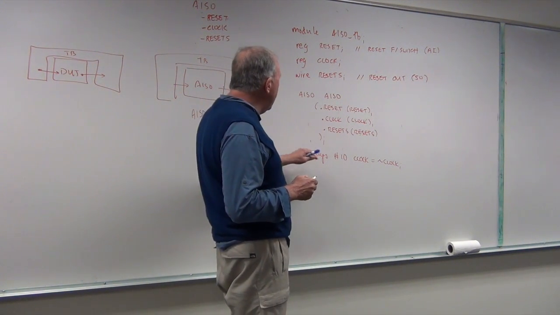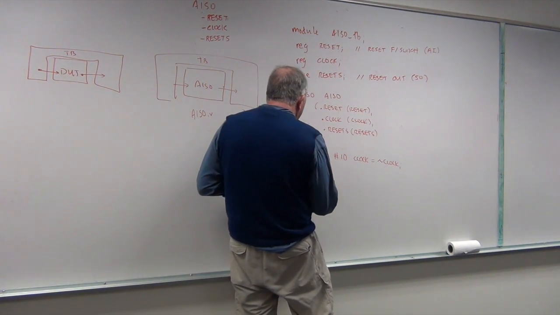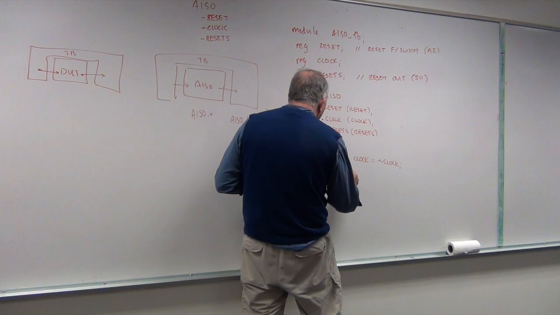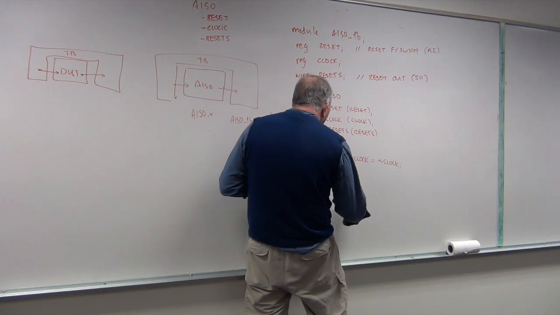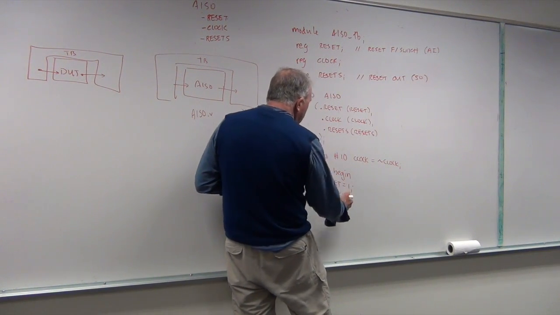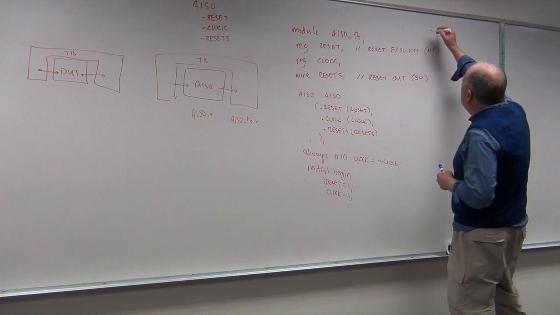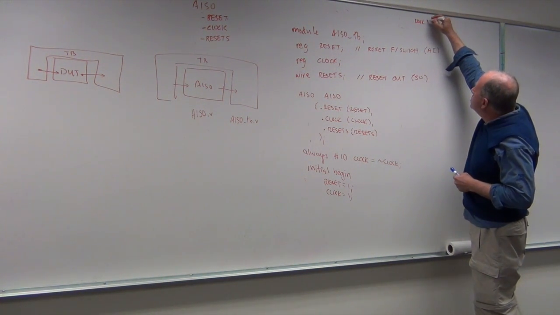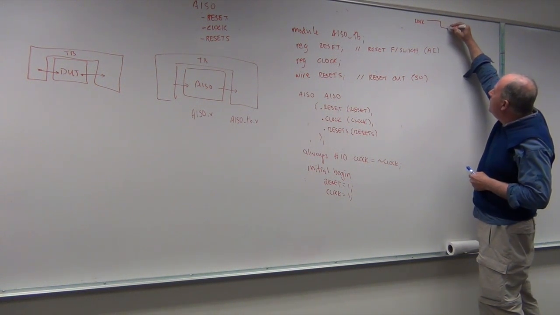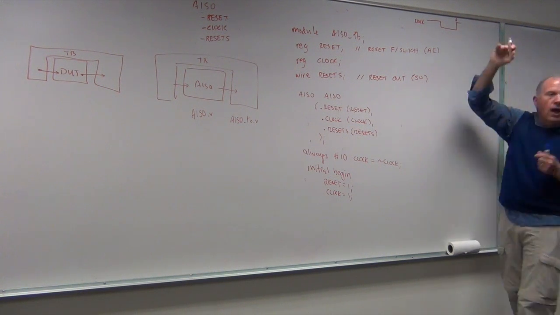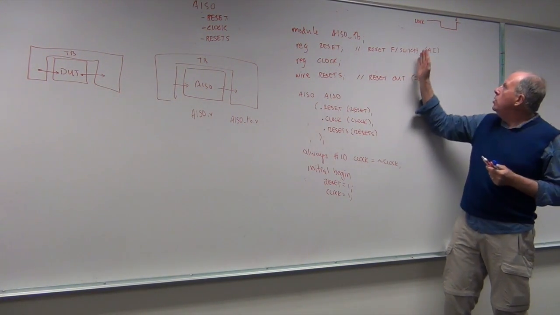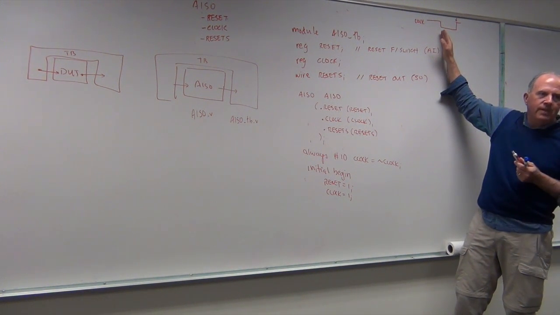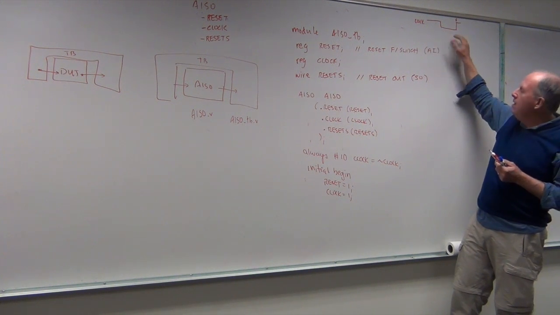Now, we know at this point in time we haven't defined the clock, but we can come in to an initial block. And what we want to do, we want to assert reset, and we want to initialize the clock. Now, initializing the clock to a 1 means this, that the clock will start at a 1, go for 10 nanoseconds, then drop for 10. Now the first edge of the clock will be a full period in. You could have started with the clock at 0. You would have just got your first active edge 10 nanoseconds sooner. I like this. I like having a whole period.